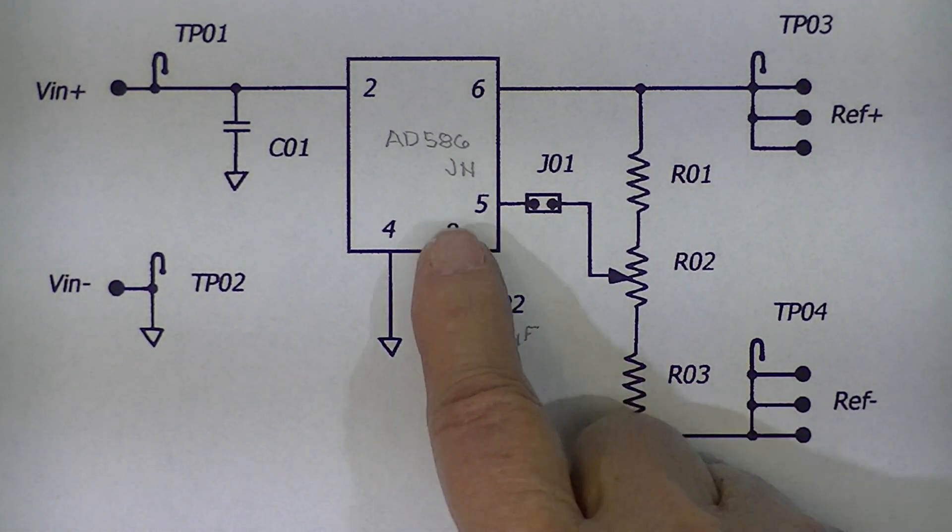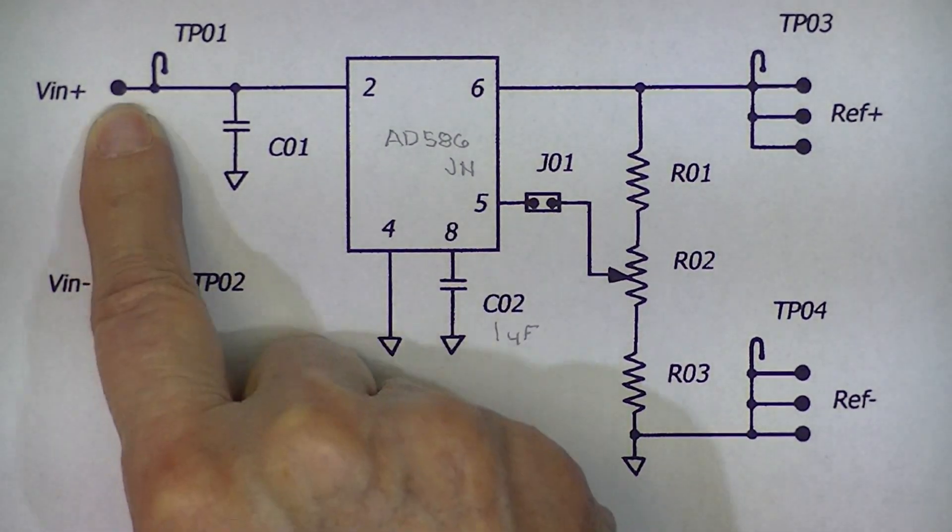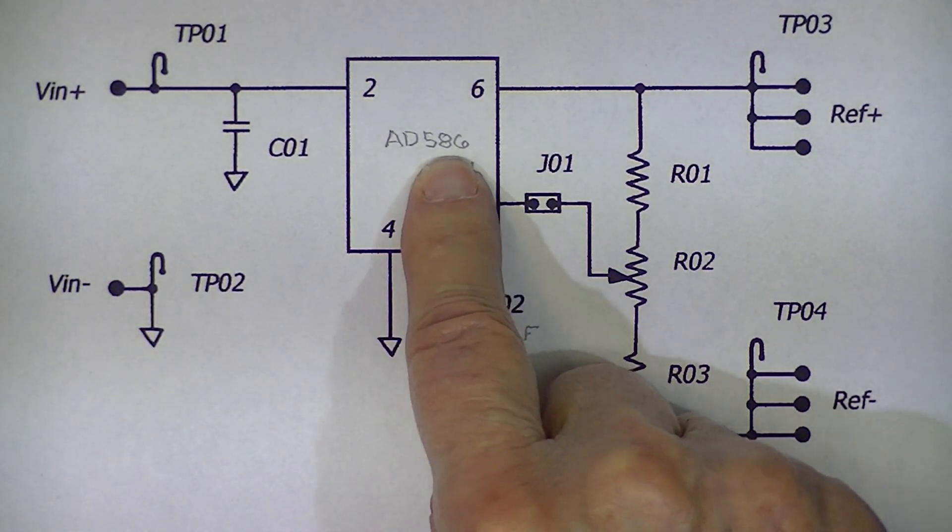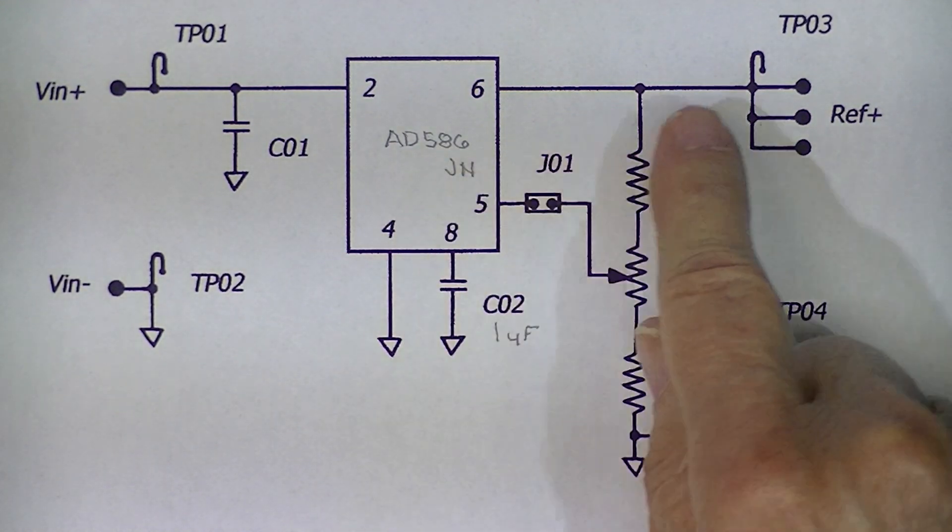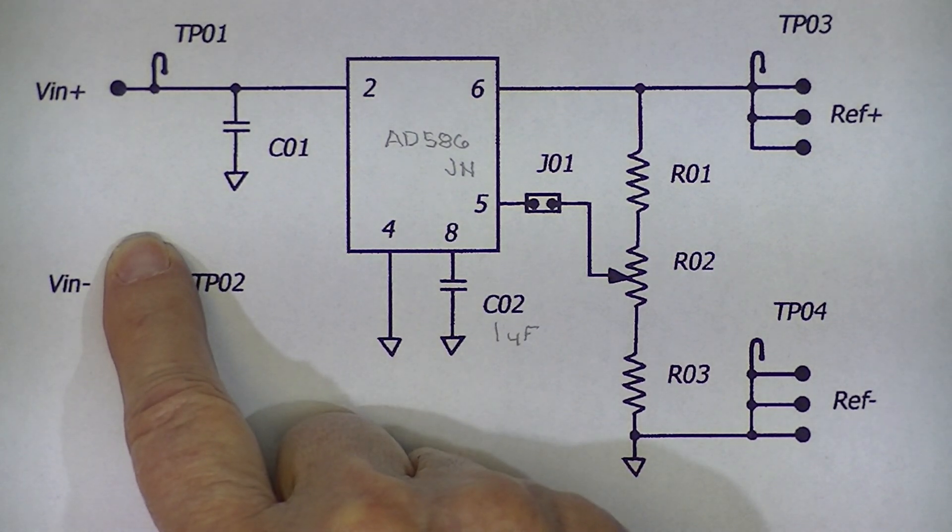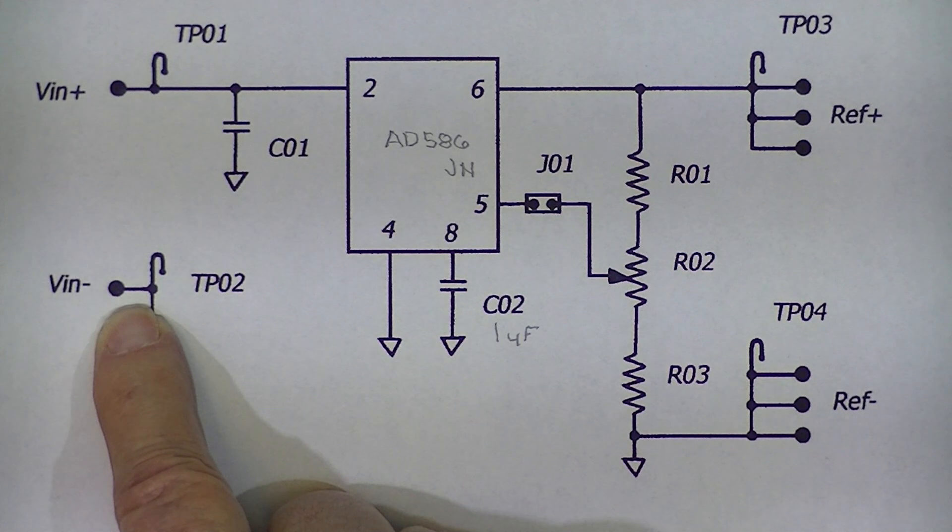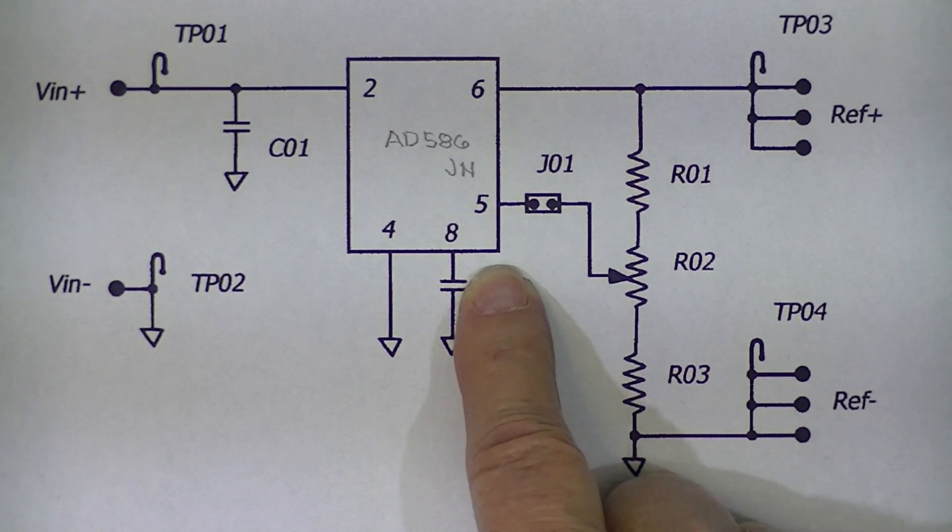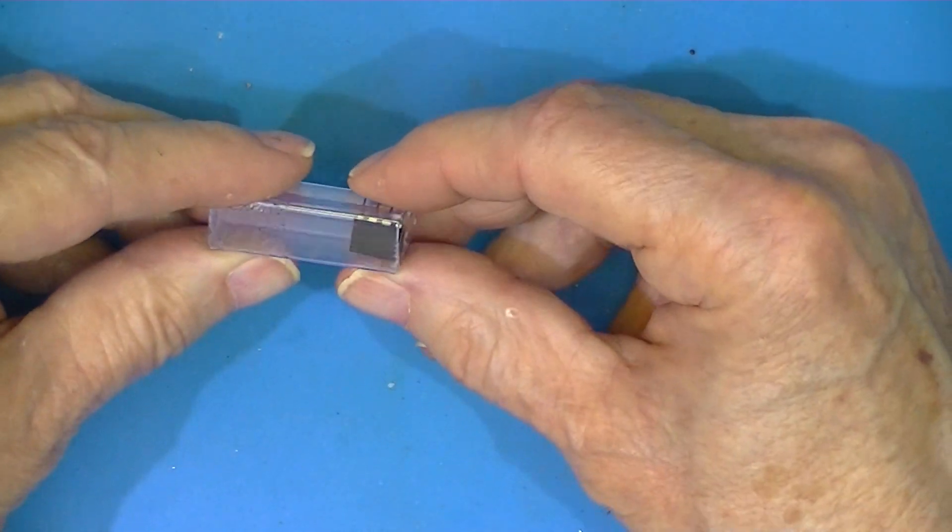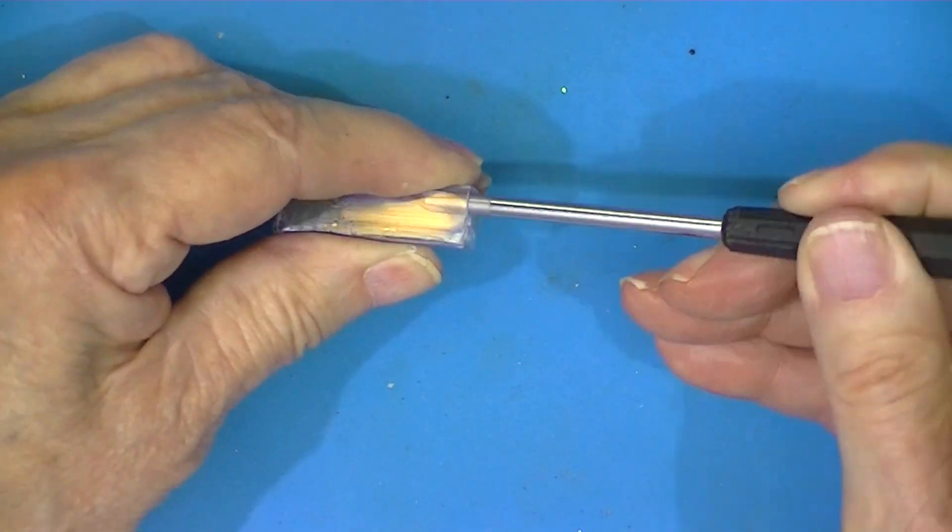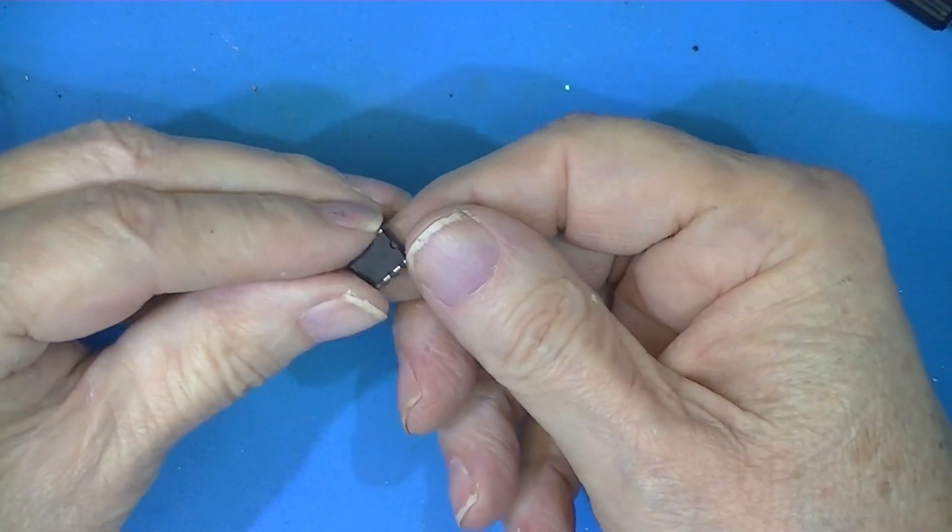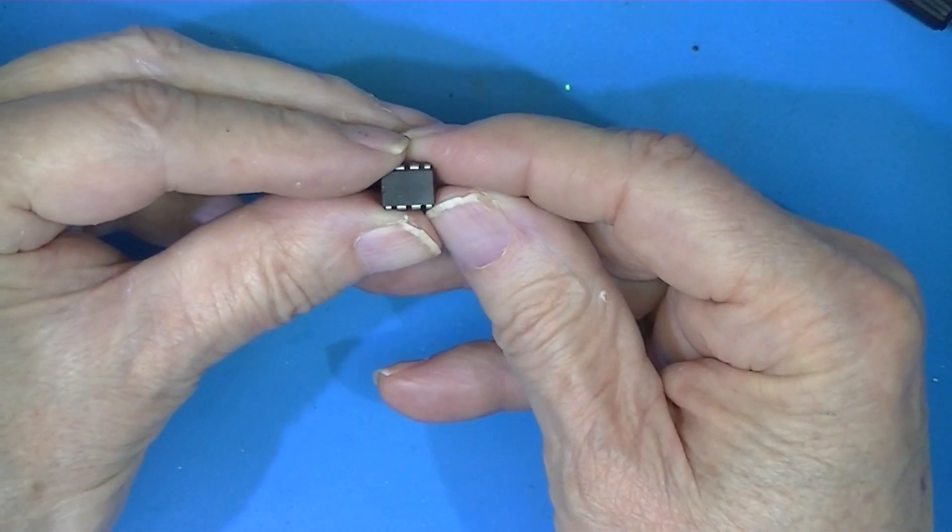And I believe if you use a 5-volt chip, it can be powered from 9 volts. Geller recommended that if you use the 587 and get a 10-volt output, use an 18-volt or two 9-volts in series as an input. I'm not sure whether a 5 or 10-volt standard is better. I'm going to build it using a 586. Actually, I can't read the markings on this. It's a 586 something.